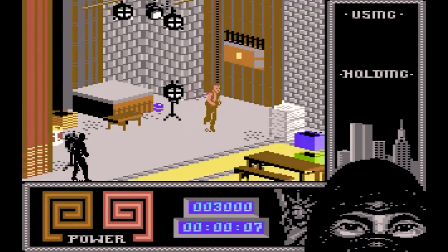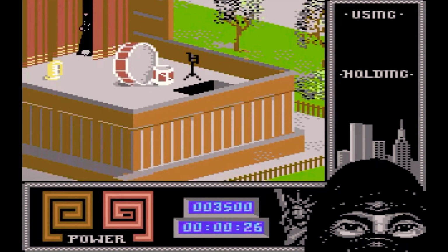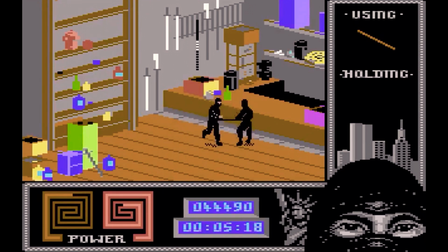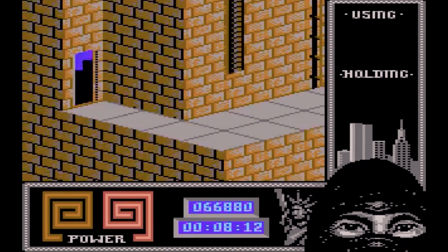But be warned guys, this game you have to be pixel perfect with a lot of your moves. And although it does look absolutely gorgeous, this is a hard game, and one that I've certainly not completed, and I probably won't anytime soon. But that still doesn't stop me from enjoying playing this absolute masterpiece. Although these days I normally do play the Last Ninja Remix because it's a cartridge version, so you haven't got any of the loading issues. But for me, this is the nostalgic game.